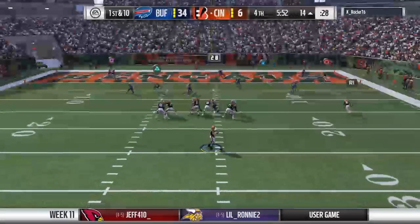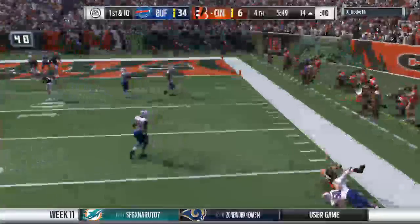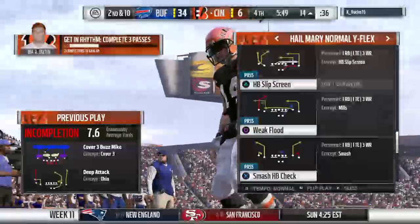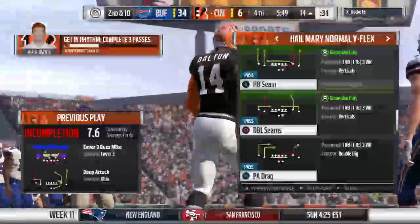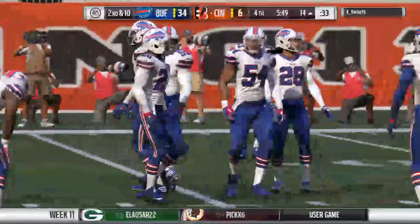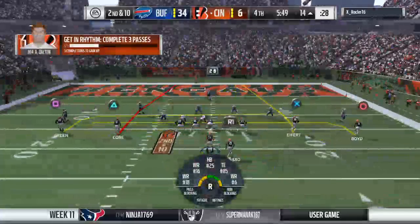Dalton operating in the red zone now. Flushed out right. And he's just going to throw this one out of bounds here. Nowhere to go with it. Incomplete. I hope I don't sound too rah-rah on that one, but that's the exact right throw. Either your receiver gets it or no one gets it. Give him a lot of credit for being really precise with it. Got rid of it. No one got it.